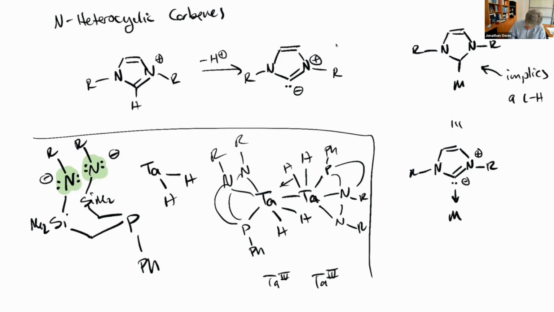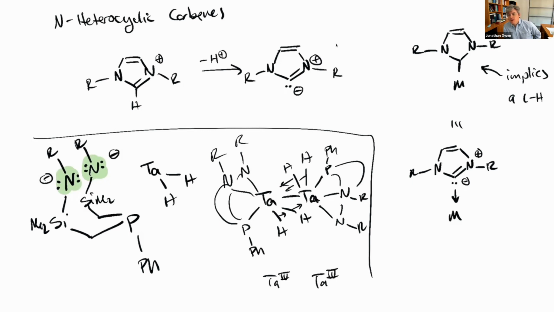You got 2 hydrides donating their tantalum hydride bonds to the other tantalum, so that gives you a total of 4 electrons being added to the valence shell of each tantalum center by these L-type interactions. And when you have tantalum 4, you have 1 d electron. That means you can have a metal-metal bond.